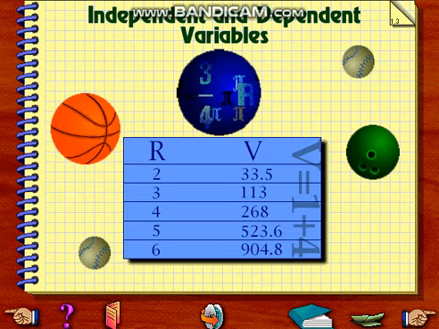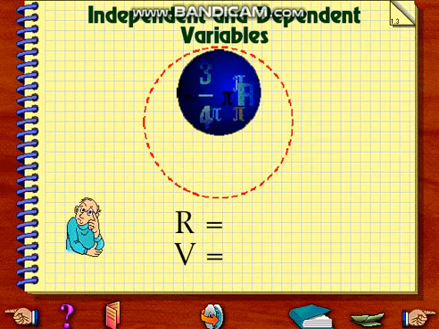In math, it is common to represent the independent variable with the letter X and the dependent variable with the letter Y. Here's a way for you to see this for yourself. In our example, V is dependent on R. Set a radius by clicking anywhere inside the dotted circle and observe how the variable will be changed accordingly. Click on the Next page icon when you're done, or replay to hear this section again.